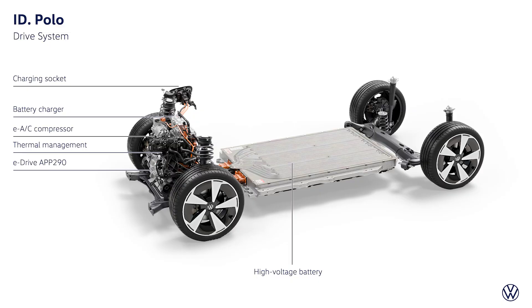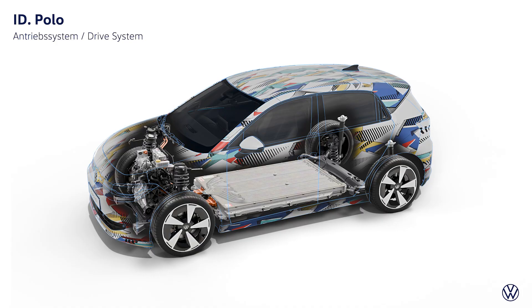Let's start with the battery. We can have a 37 kilowatt-hour LFP battery with a WLTP range of around 300 kilometers, or a larger 52 kilowatt-hour battery with 450 kilometers of WLTP range. For DC charging, the small battery peaks at 90 kilowatts and the large battery peaks at 130 kilowatts. Charging times from 10 to 80% are 27 minutes on the small battery and 23 minutes on the big battery.